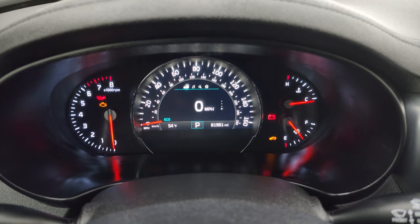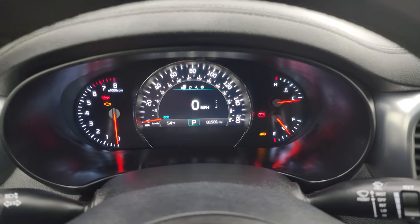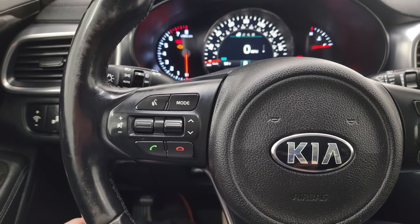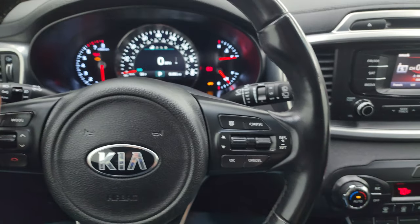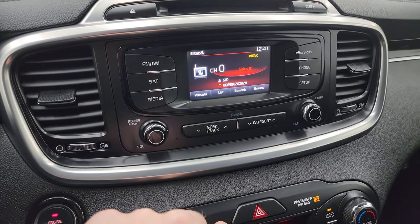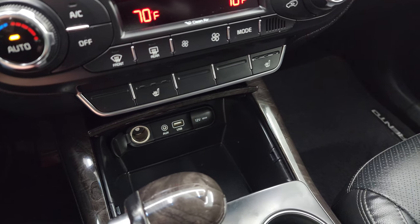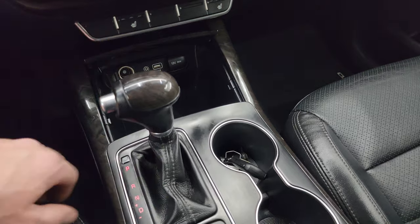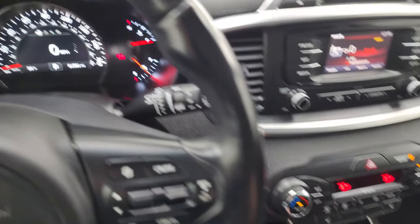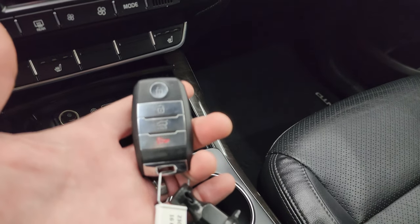The instrument cluster is very nice and clean. This one has 81,981 miles on it and features a digital speedometer, which is good looking. You get a leather-wrapped steering wheel with cruise controls on the right and Bluetooth and audio controls on the left — just a little bit of wear, nothing too bad. Push button start. You get the touch screen radio with AM, FM, and SiriusXM capabilities, a CD player, dual climate controls, and heated seat buttons. Down here you get AUX, USB, and 12-volt power points. The six-speed automatic shifter is right there, and you can lock in four-wheel drive with different drive modes — eco, sport, and normal. The key fob includes a power lift gate button.